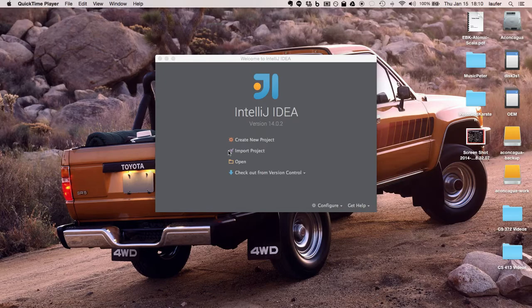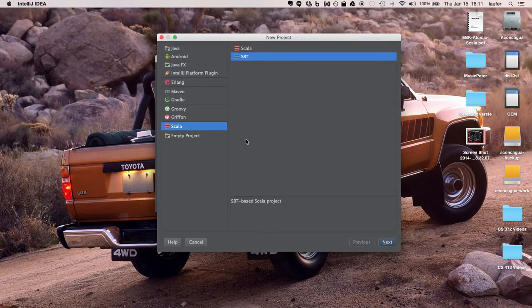And the purpose of this short video is to create and run from scratch a small, simple console application in Scala. And the prerequisite to what we're about to do is the JDK configuration from the previous video. So the next step now is to create a new project. We can do that from this welcome window as well. And on the left, we'll obviously choose Scala.